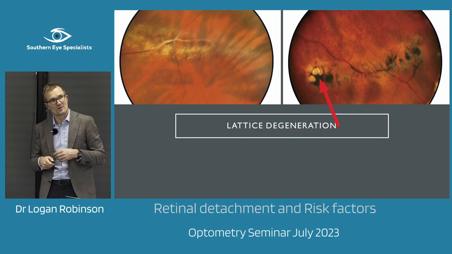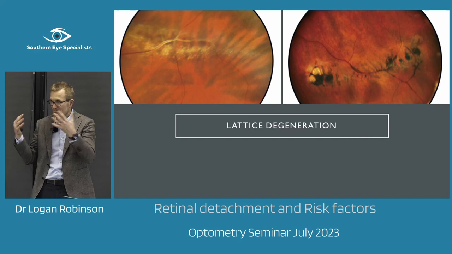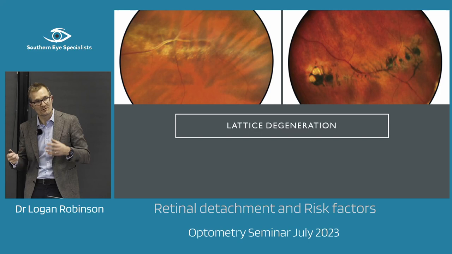These aren't the atrophic holes. These are little areas of RPE degeneration, sort of thin retina, but they're not those true atrophic sort of holes. And you get that sort of whitening of the blood vessels, which is that lattice. That's why it's called lattice, the sort of crisscrossing vessels that look white. And the problem with these lesions is that the vitreous is liquefied over them and really strongly attached around them, and so that's why they are a risk for causing retinal detachment.